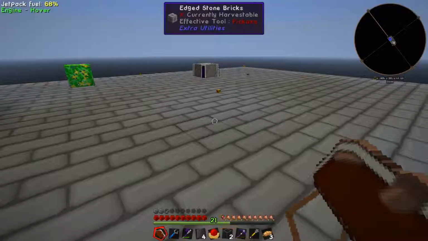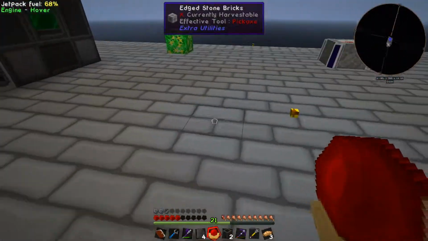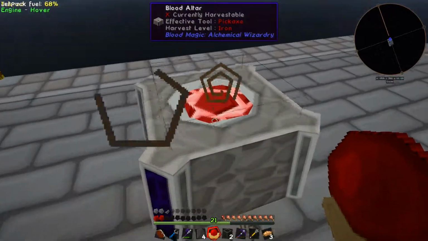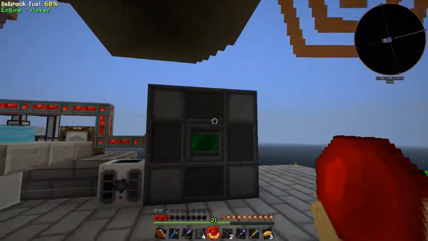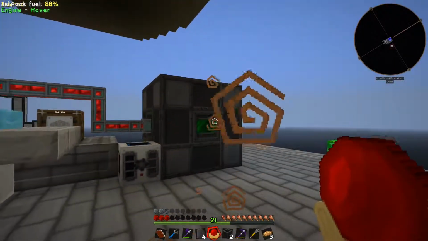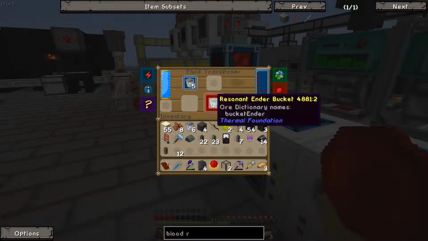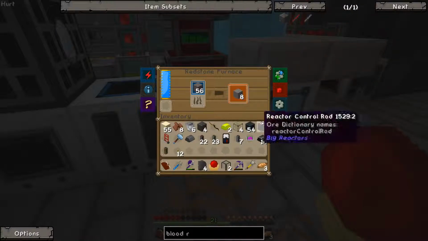Also, it needs life essence in your blood orb, or life points, as you would say. You can actually put blood into your blood orb, put it in a bucket, and then into your big reactor as a coolant. I don't know if it would be better in Enderium, as in the liquid Enderium from the resin ender bucket. I don't know if it's better than that, but we could try it at some point.